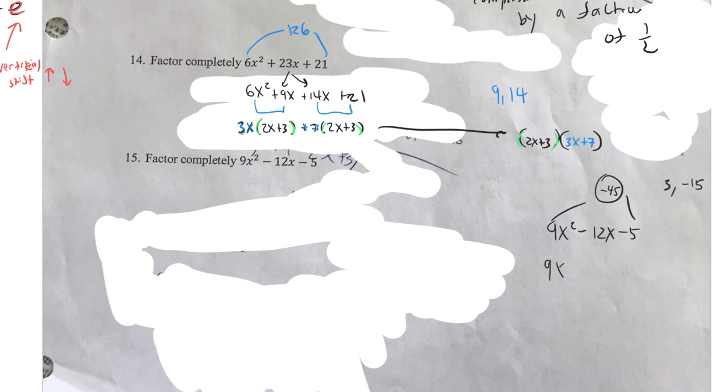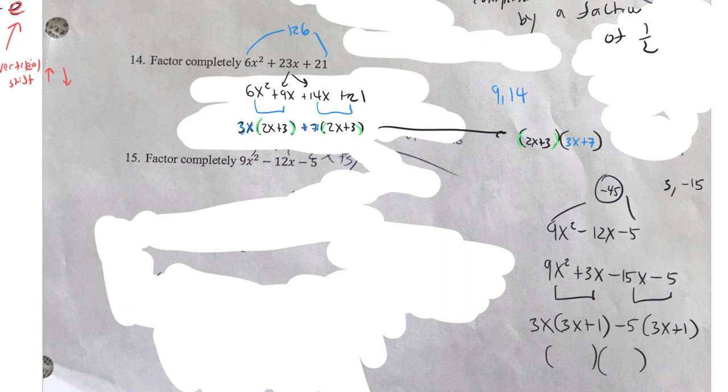At that point, you can rewrite the whole thing, explode the middle term to say plus 3x minus 15x. That's the whole purpose of doing the previous step. Then you can do factoring by grouping. We would have a 3x on the outside here, and then a 3x plus 1 on the inside. You would have a negative 5 on the outside here, and a 3x plus 1 on the inside. At that point, you're ready to factor. Remember, the repeat parentheses comes first, which is right here. And the other parentheses would just be all the other stuff that's surrounding the repeat parentheses.